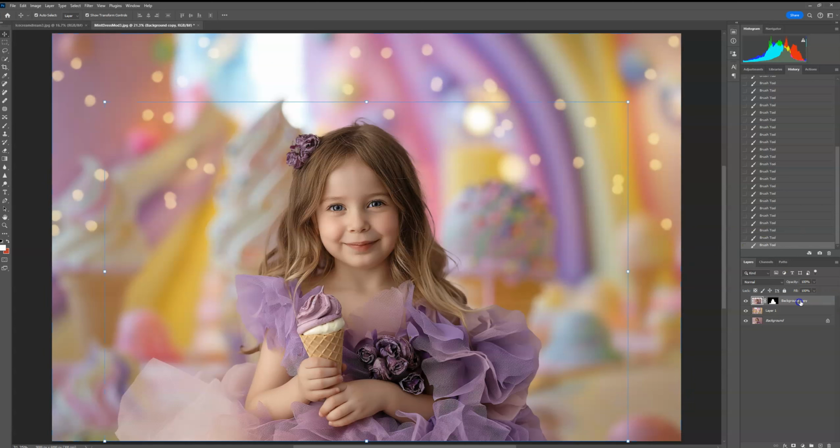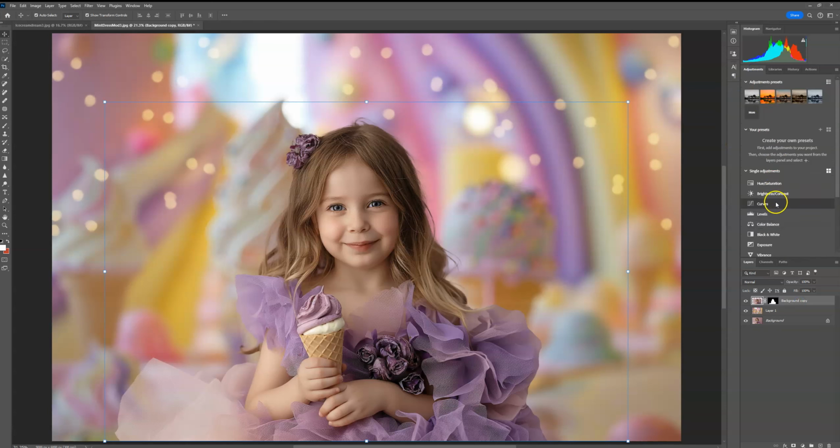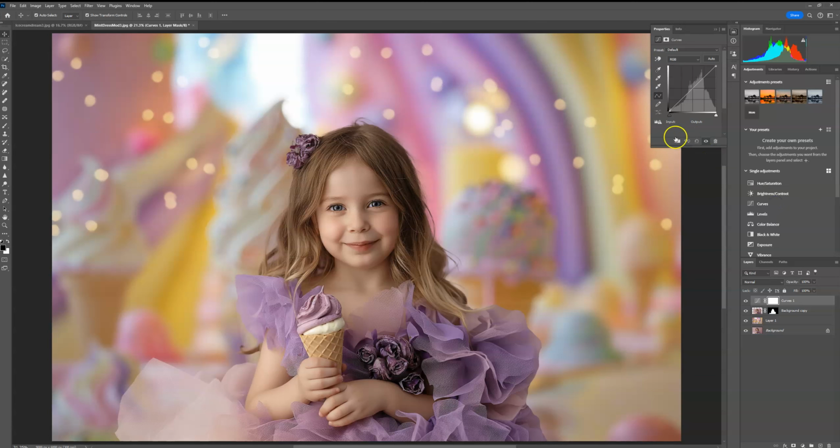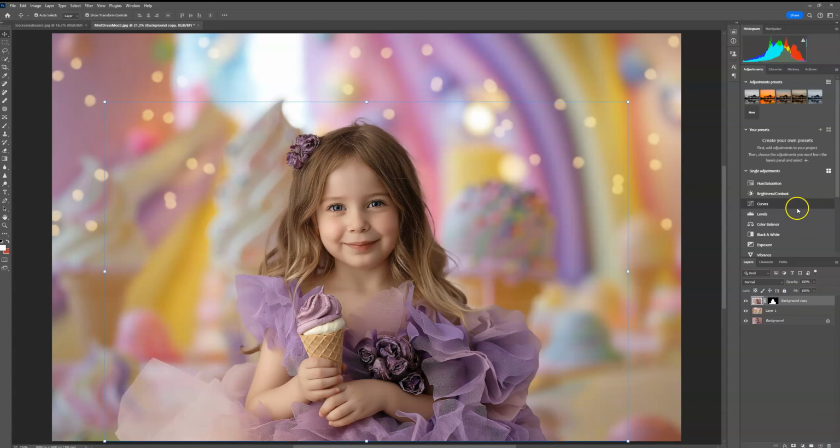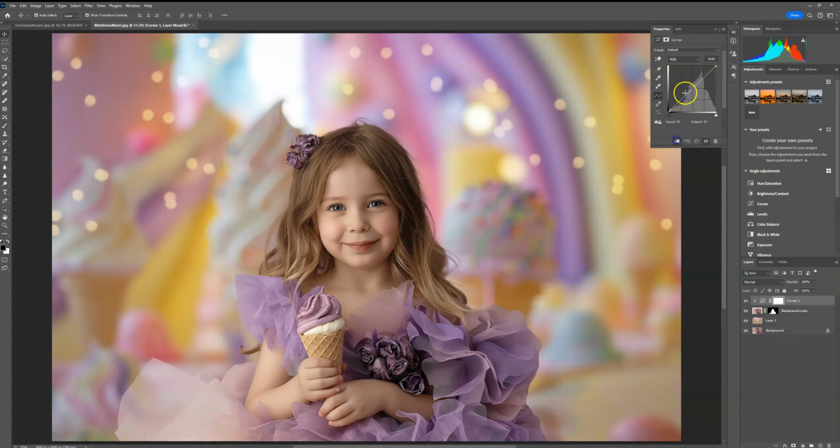Sometimes with this image, you may need to make your subject a little bit brighter. I just use a curves layer for that, and you would need to create a clipping mask so you're only working on your subject, and you could make her brighter or darker if you needed to. I do not want to do this for this specific image. Actually, maybe I do. That actually looked a little bit better when I added a little bit more light to her. It does. I think that looks better.